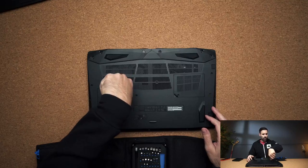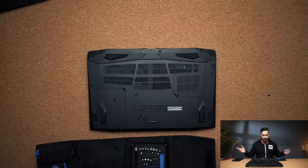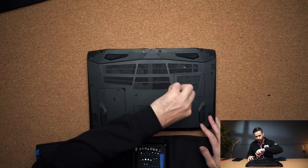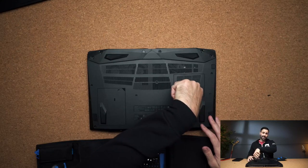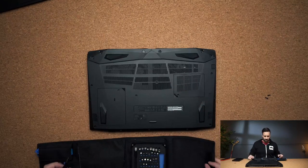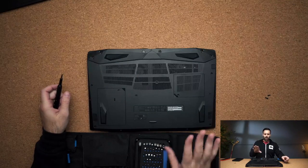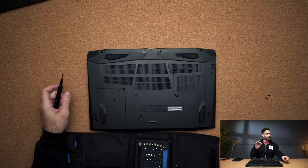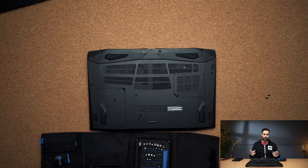Yes, Tech Tip says, I know this is a budget laptop, but temperature is important. And I absolutely agree with you. So for those of you unfamiliar with the 560X, that's basically equivalent to a GTX 1050. So you can expect very similar speeds. The only advantages of using this AMD CPU over, let's say, actually, I should clarify that. So the i5-8300H is technically a more powerful processor. The 2500U is more equal to the i5-8250U. So that's the kind of power you're going to get from this CPU.